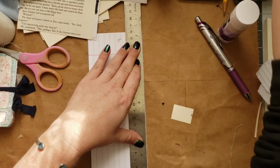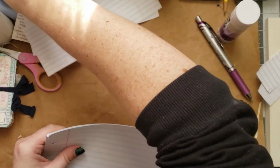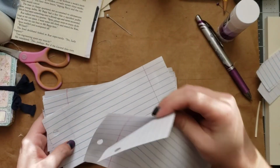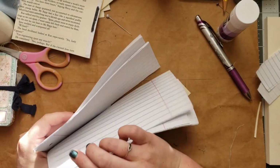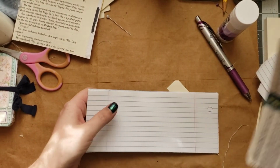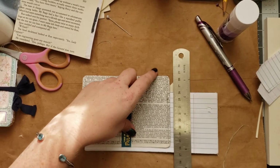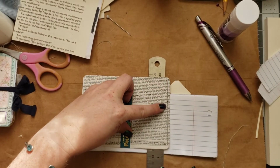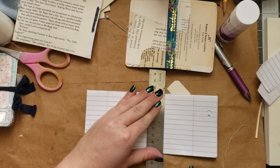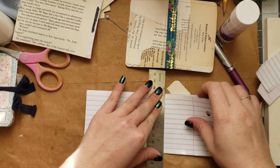Okay, and put that back. Oh, I don't know why I put it back. I still need it. Put all the holes on the right side. Okay. I'm gonna do this way. Measure just a little inside of where you think your paper is gonna end. And then make sure you're straight on, if you can. Can't always. I try.